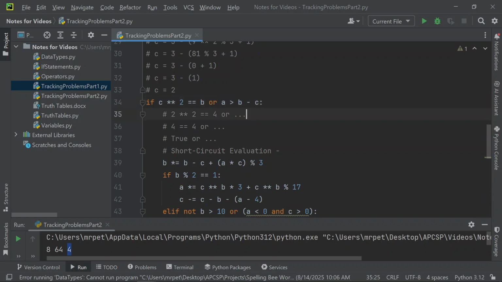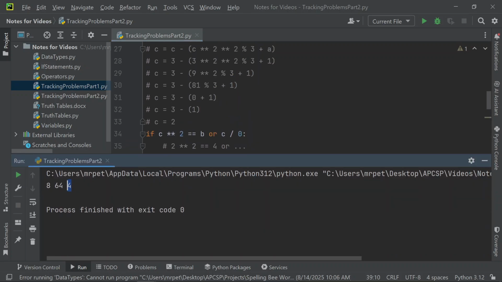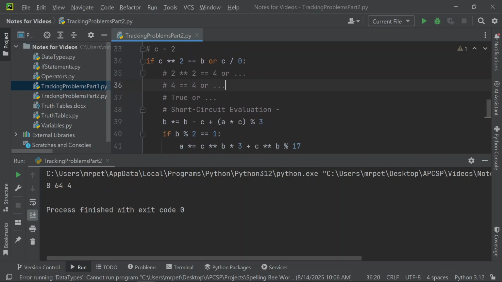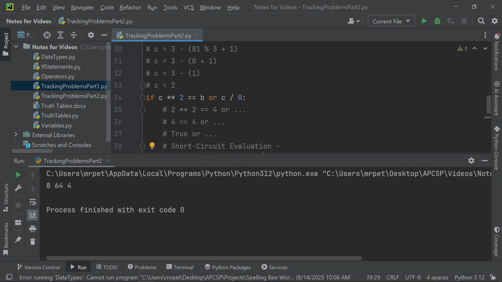And we know this is true because we could do something really silly, like what if we divide by 0 here. If there is short circuit evaluation, we shouldn't even get an error. That means that this expression is not even evaluated. Otherwise, we should get a zero division error. So why don't we try that? Yeah, I ran it. Same result. Almost looks like nothing changed, but I did run the program. So this is never actually run at all, which is proof of that.